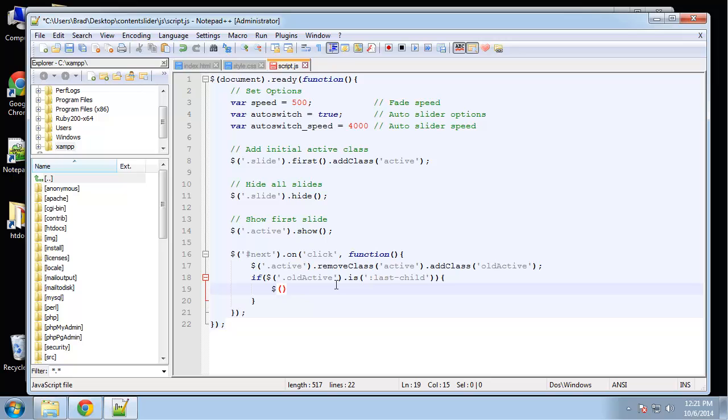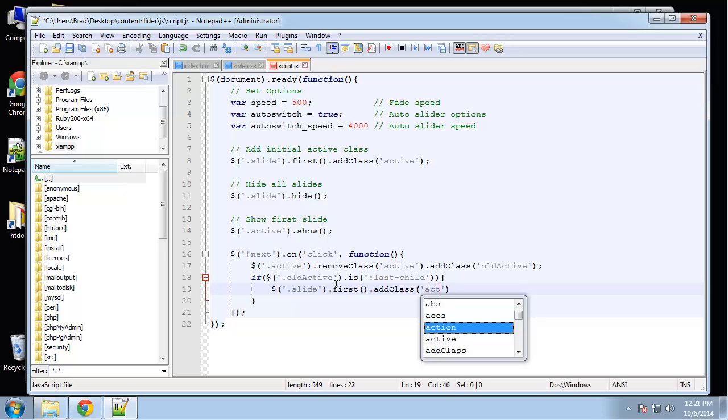So we'll say dot slide dot first, that first slide, and then we're going to add the active class to that. Add class active. Because if we're on the last slide and we click the next arrow, we want the first to come back in. So that's why we're saying the first, add class active.